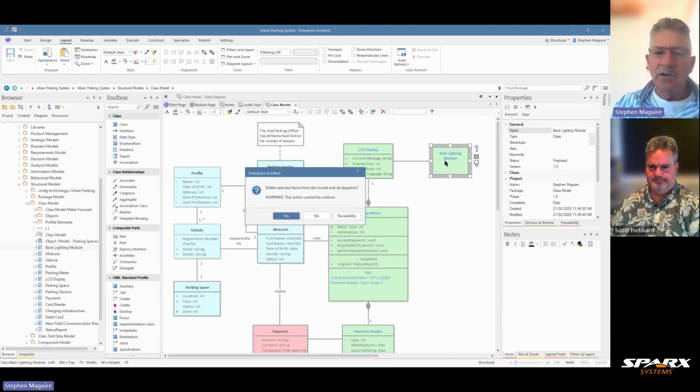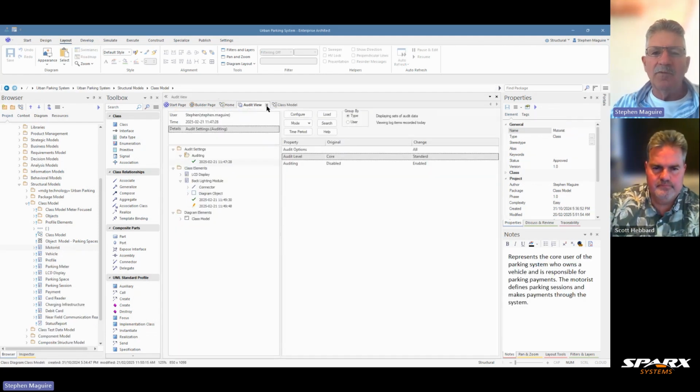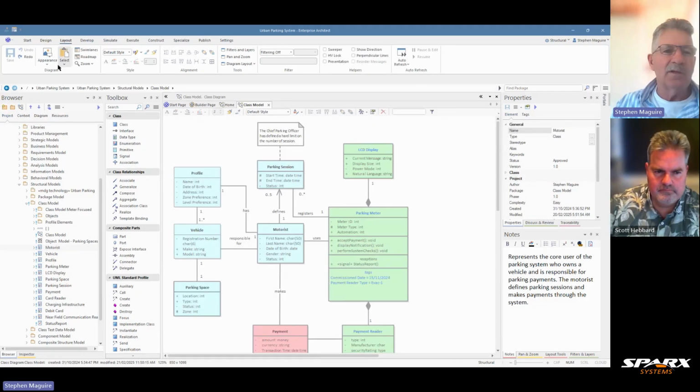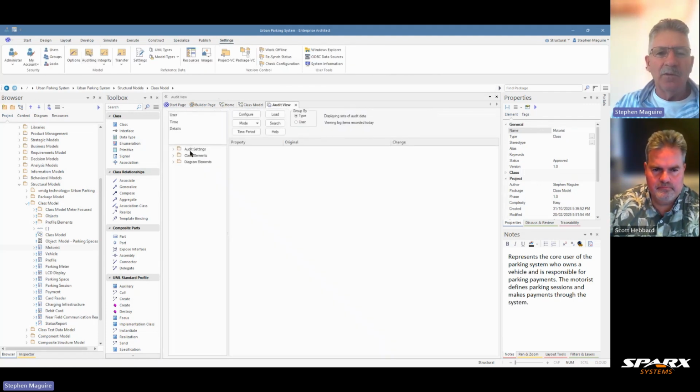So I'll do that, and you notice that Enterprise Architect pops up a warning message saying that this action can't be undone. So I'll delete that, and I'll just close my audit view for a minute and come back into it, and it doesn't need to be open while that's going on. I can come back into my settings, go into auditing, and let's go into our mode here, default view.